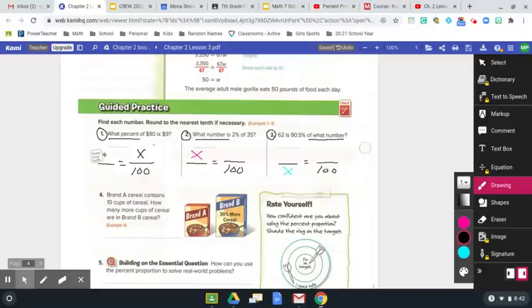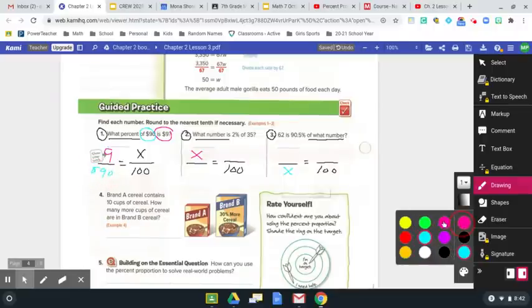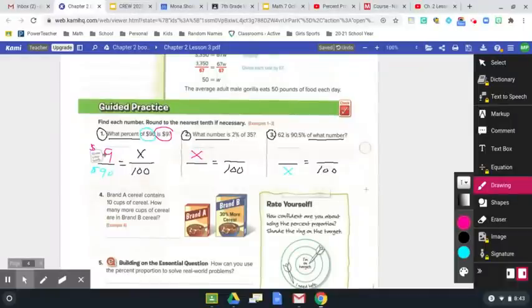Okay, and then fill in everything else. Use those colors, if that's what you choose to do, to find the rest of what needs to get plugged into that proportion. Is 9 of $90. Oops, and that's money. Okay, so I'm going to let you go from here. Try these, pause the video, and then come back and check to see if you got your answers correct.